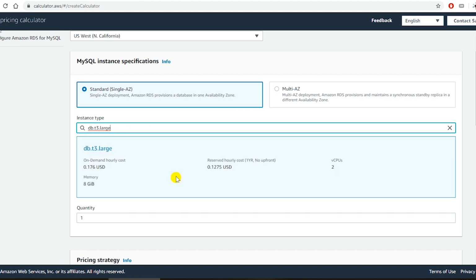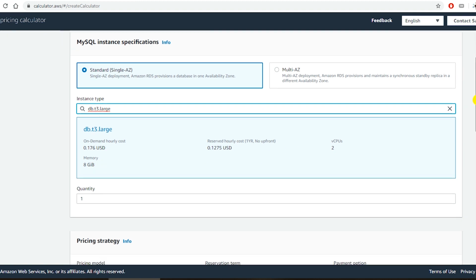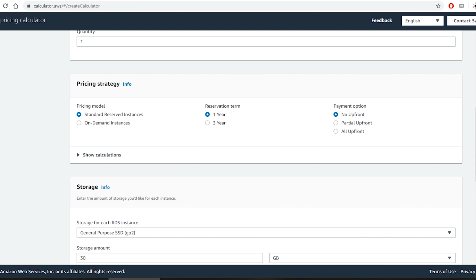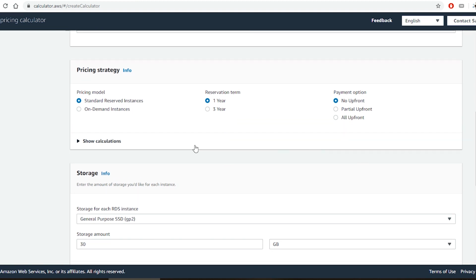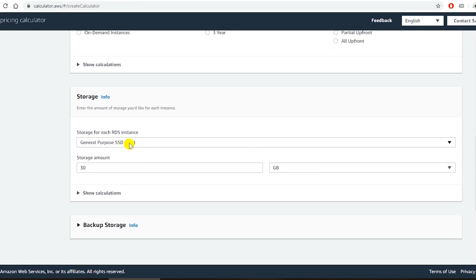So I select large, and that gives me 2 virtual CPU and 8 gigabyte of memory. So I'm going to take that one. And 1 year reservation, no upfront payment, and a standard reserved instance. And for the storage, I'm going to choose SSD and 32 gigabyte of storage.